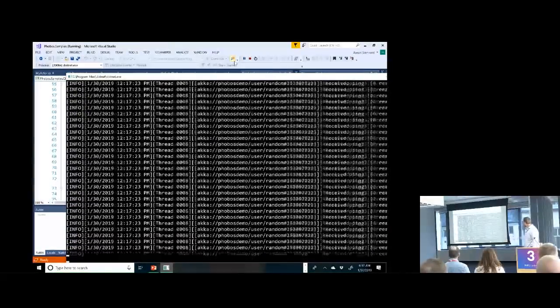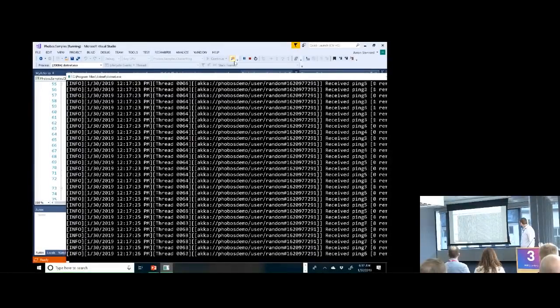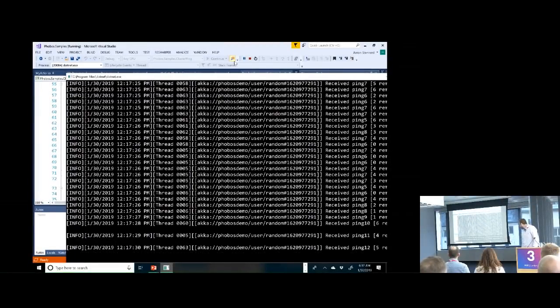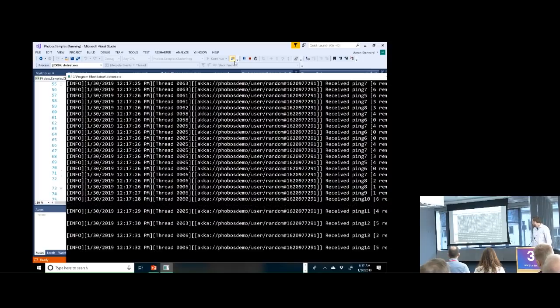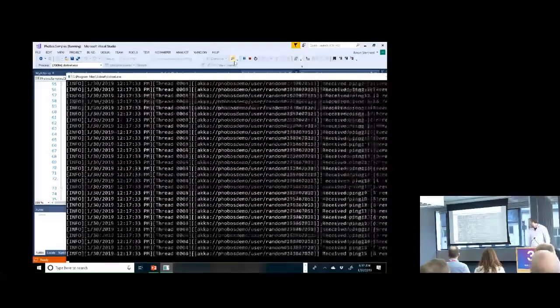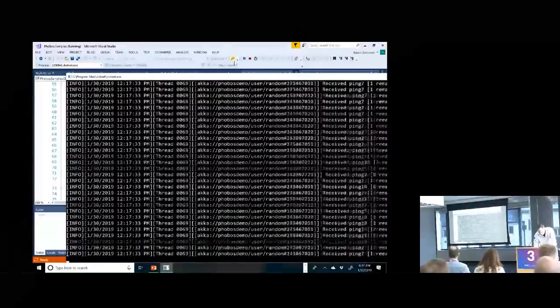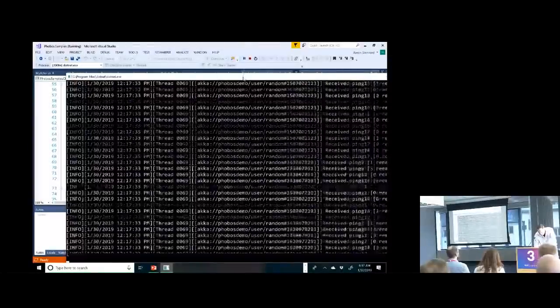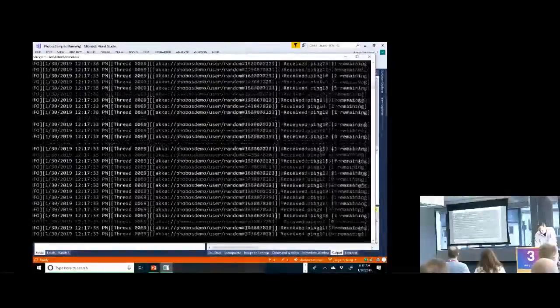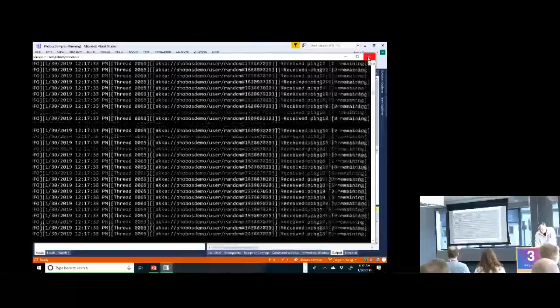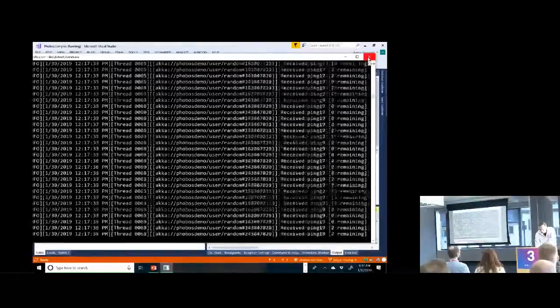So yeah, there you go. All these nodes in the cluster are trying to send pings back and forth to each other. Looks like they're slowing down a little bit now. There we go. All right, so we get the idea. Since I'm using Docker for Windows and I'm concerned about running out of memory on that tiny little Hyper-V VM, I'm going to pull the plug here.